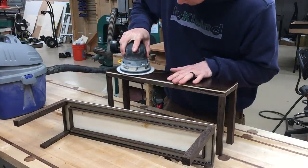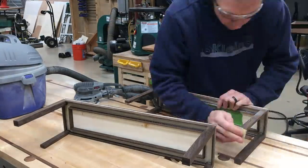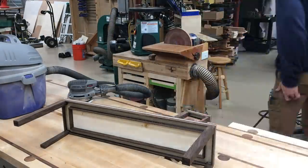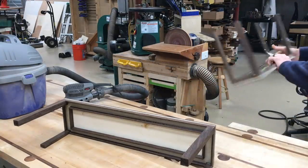Now after that first coat of epoxy, I clean up the imperfections in that epoxy pour, get it all nice and flat before putting a final coat of finish on the whole thing and putting it in our bathroom.